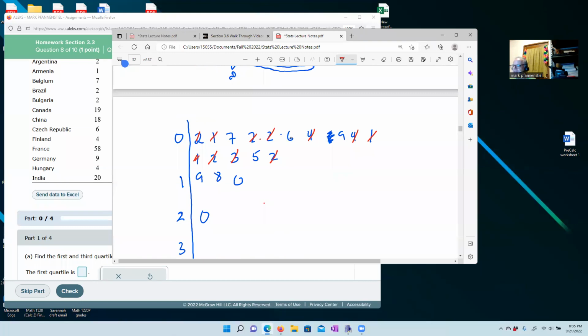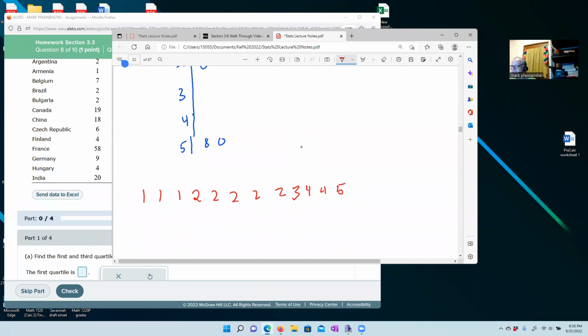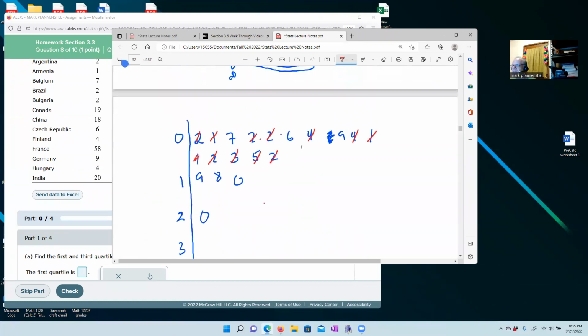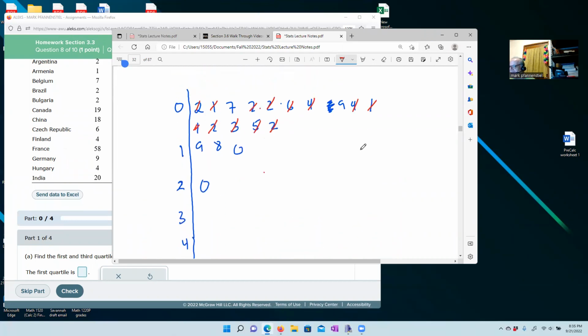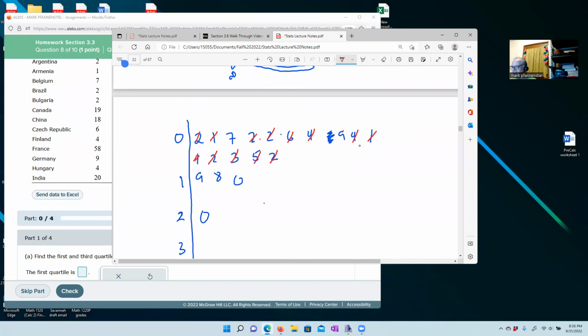Okay. So we have a 5, we have a 6. So we have 6. So that's something here. Now it looks like we have a 7 and a 9. I'm not going to promise you that I'm going to get the right answer on this homework. So I don't know if I can count the number of 2's up correctly. Okay, so there we go.